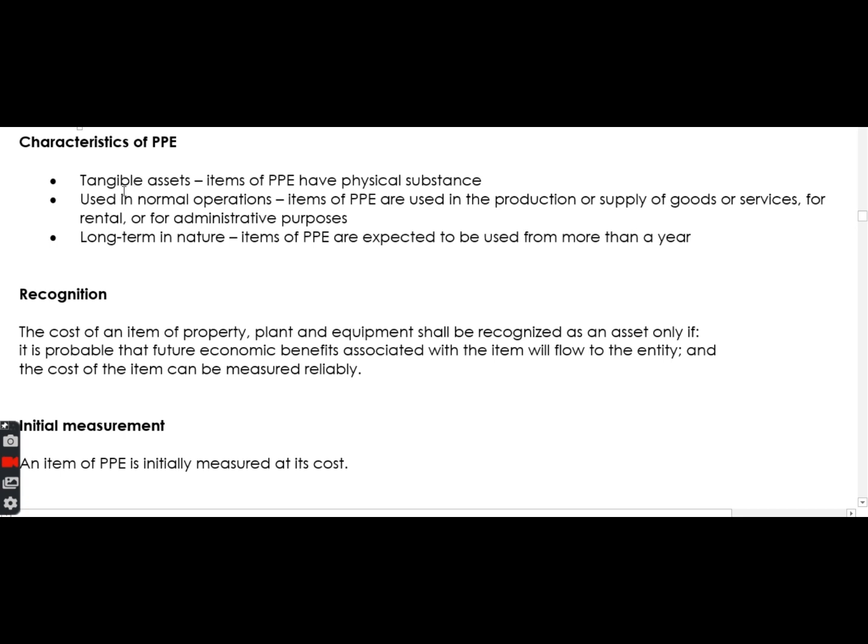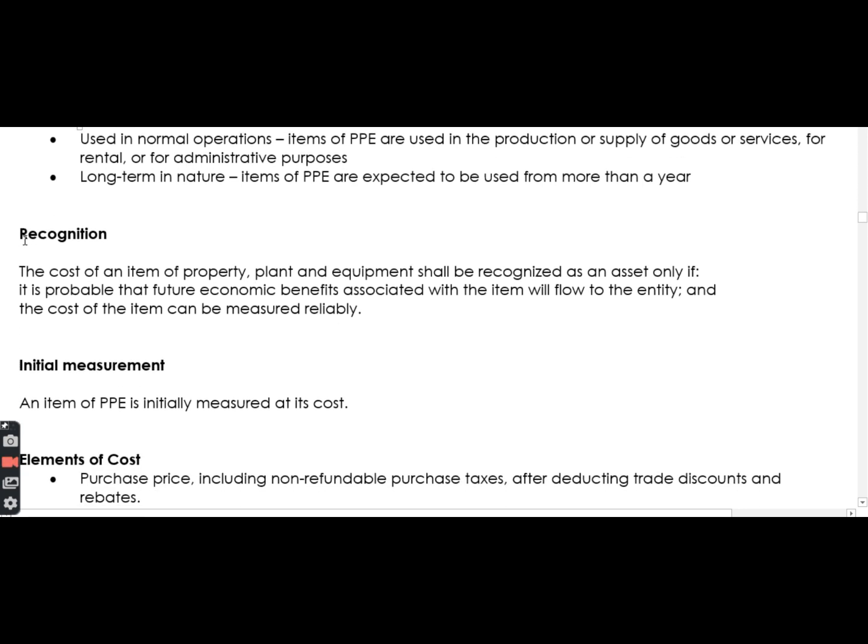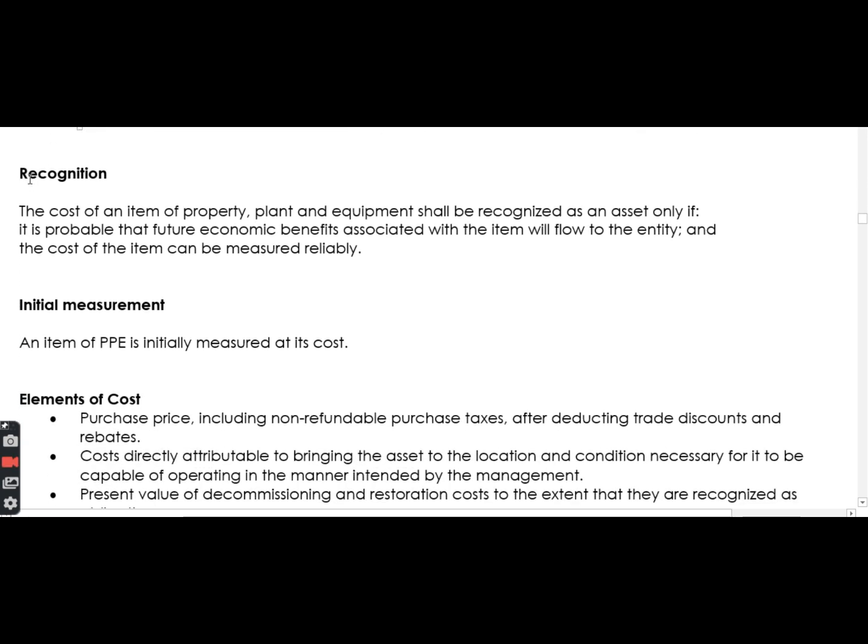So after that, once you have already identified that the characteristics are met, take note that all of these must be met. Okay? All of the characteristics must be met, and now we can go to the recognition criteria provided by the standard. We already know this, as provided in the summary a while ago. Now we are going to look for the cost of the asset and whether there is a probable future economic benefit. Okay, so that's basically what you're going to do there.